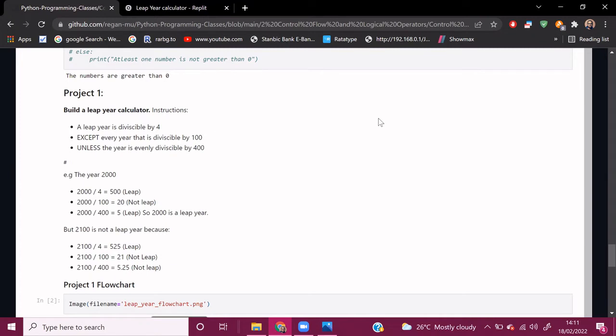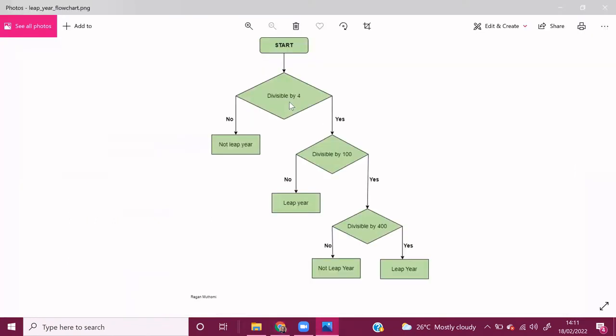So we start our flowchart by checking whether the year that the user inputs is divisible by 4. If it's not divisible by 4, then that is not a leap year.